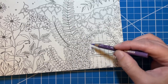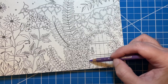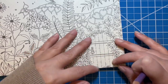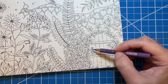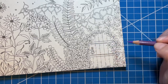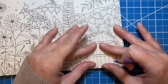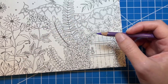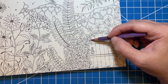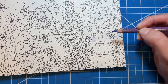The other thing I need to think about is that these leaves would probably create a faded effect into the door. So when I get closer to these leaves, I'm going to be really light with my color, so that I can have that neat effect come into the door. I'm just going to go ahead and get started here. I'm just really lightly going to cover the whole door except for these two strips.